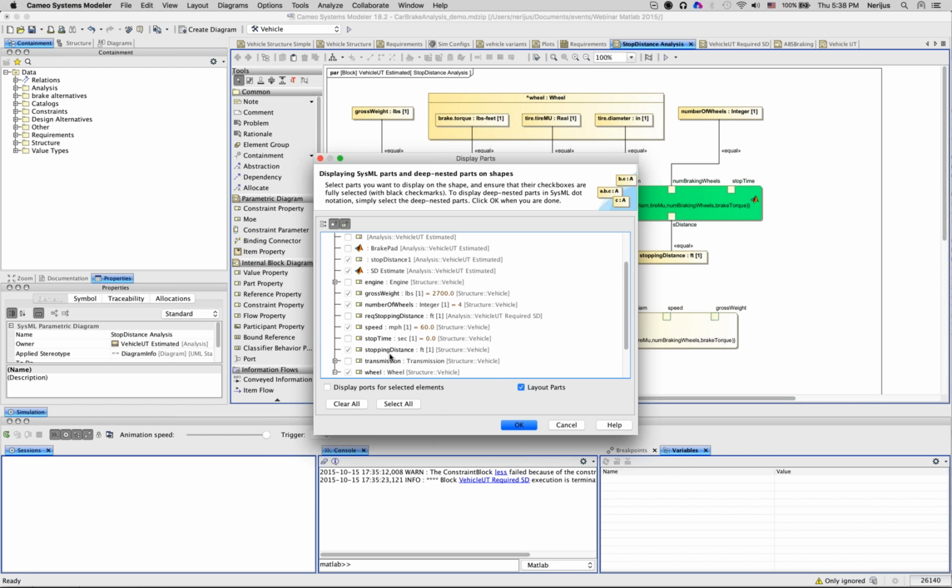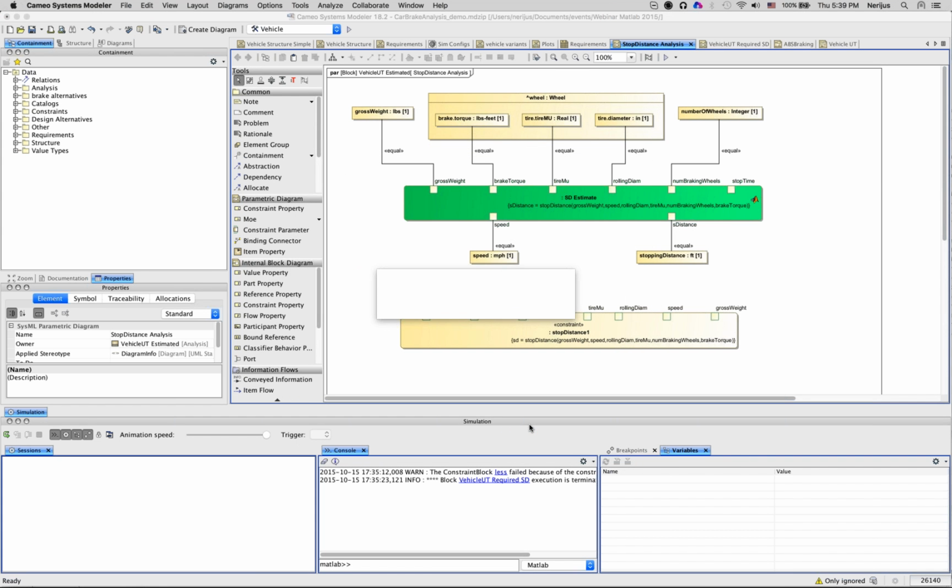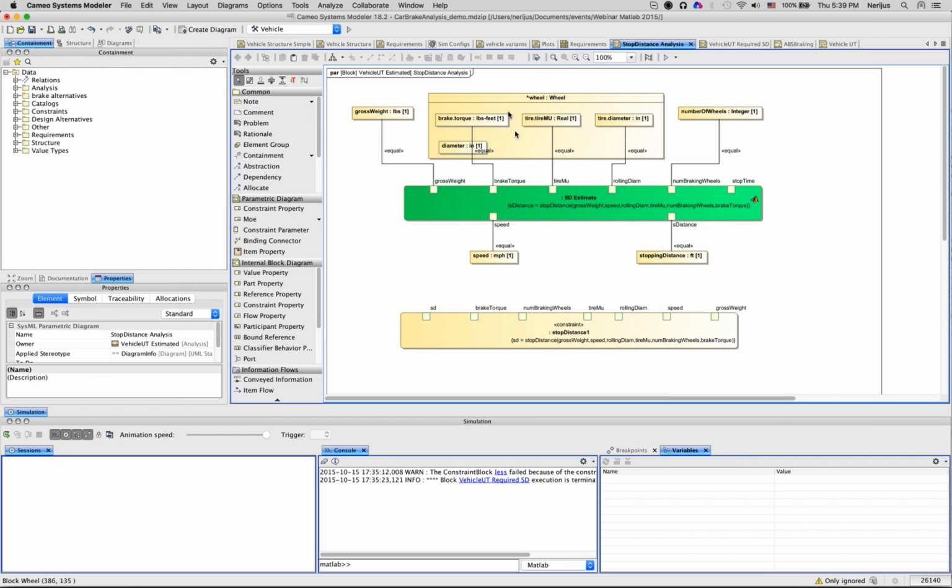And for example, if you want some more properties from the wheel, that's hierarchical. You see the full breakdown of the system. So inside the wheel, you have other properties of the wheel and so on. Then you have brake subsystem and so on. So for example, you need a diameter of the wheel itself, right? Click, and it's actually displayed inside the wheel box here.